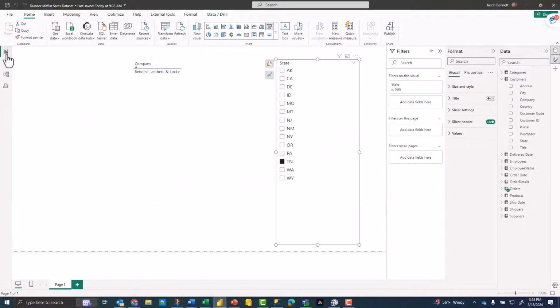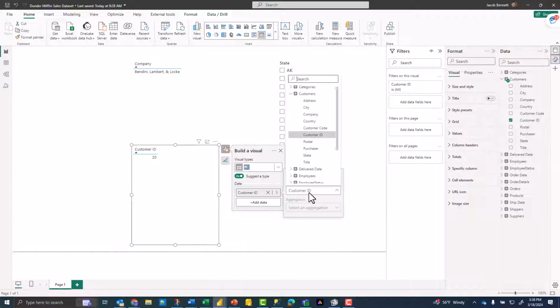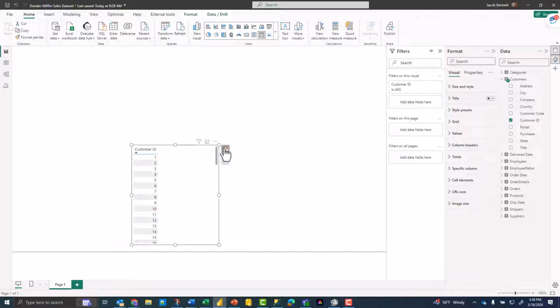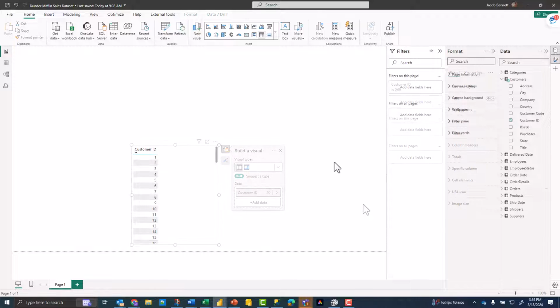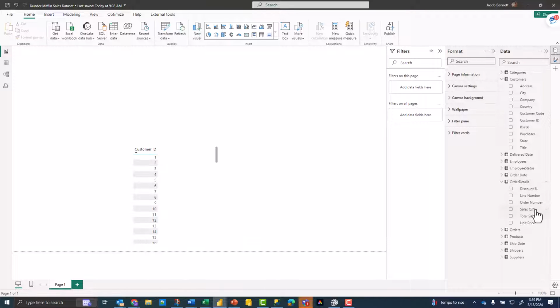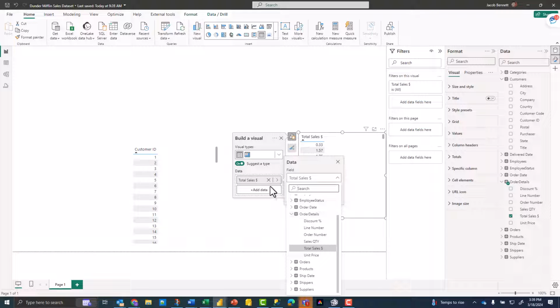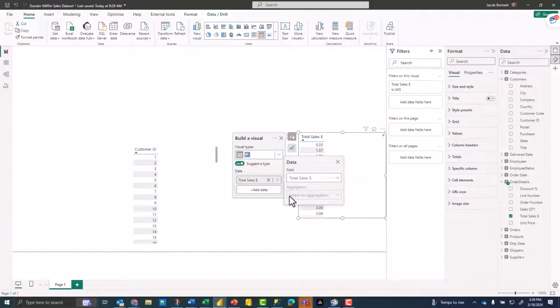And so if I come back over here and I try to bring in that customer ID, and I've got some filters applied here, let's delete those real quick. But if I come in here and I try to apply an aggregation, it's not actually possible anymore. Now the only downside here is for fields that I do want to apply an aggregation to, such as sales quantity or total sales dollars. When I drag those in, I'm no longer able to apply that automatic aggregation. As you can see, it's grayed out. The idea here is that it's the preference to write a measure rather than use these auto aggregations, but that's honestly getting into a whole other topic that we can cover at a different time.